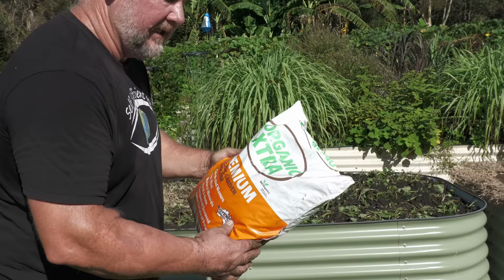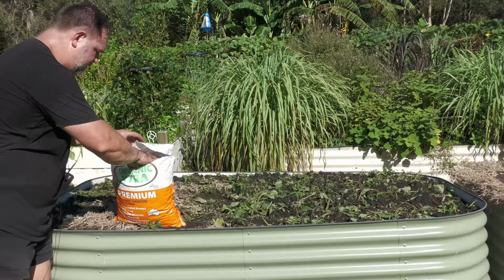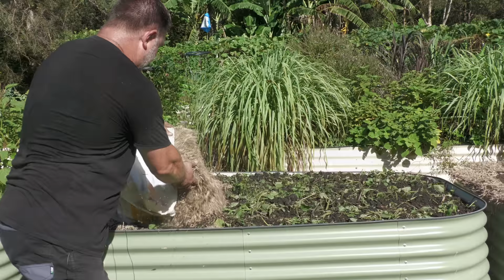I'm just going to give it a little bit of a sprinkle just to get those seedlings off to a good start. It's a pelletized form. Easy to sprinkle around. And I'm just going to do this. Maybe five handfuls max in this size bed. Five, not much at all. But now we add the mulch. That's it. Nice and thick.